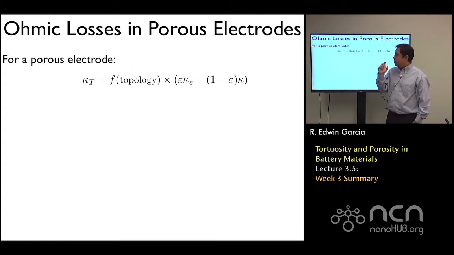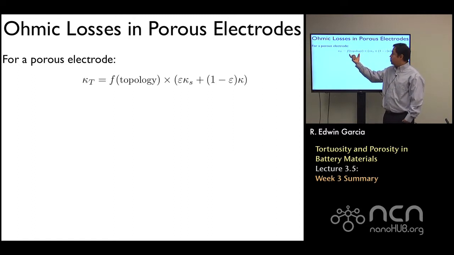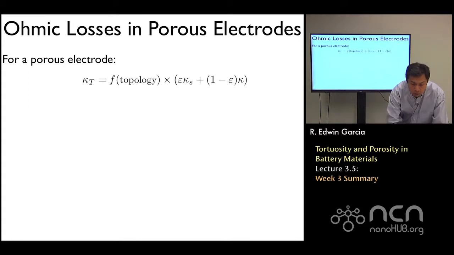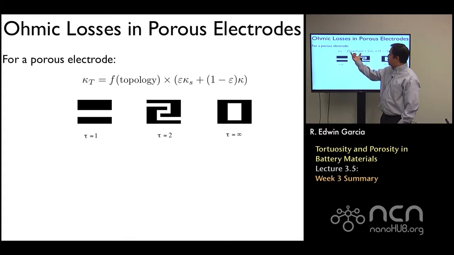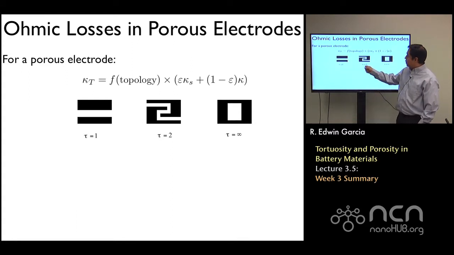Now, because this conductivity depends on the geometry of the system, there is some morphological geometrical term that bundles all the geometry, the complex morphology of the system, and depending on what that morphology looks like, we can relate that factor to the tortuosity of the system. If we have perfectly straight paths, that tortuosity has a value of 1. If instead our path bends around as we go from one side of the electrode to the other, it could reach a tortuosity of 2 or a very large value. Or if there is no path to reach the other side, that tortuosity could be infinity.